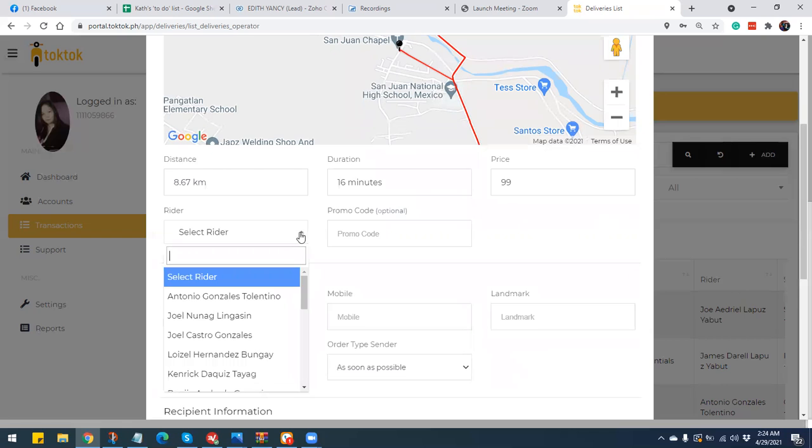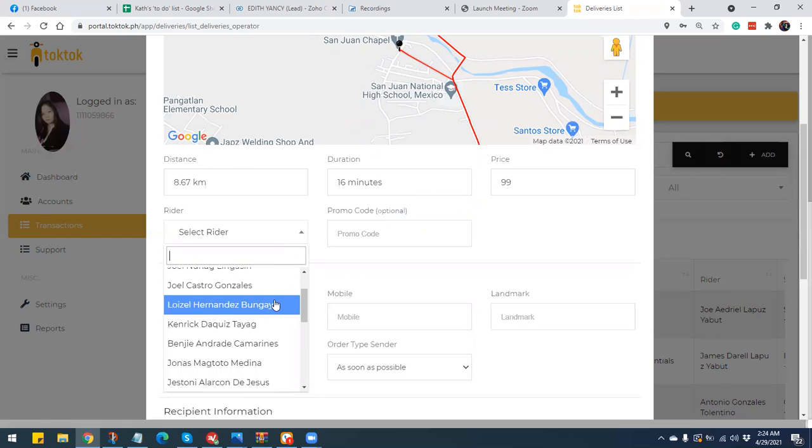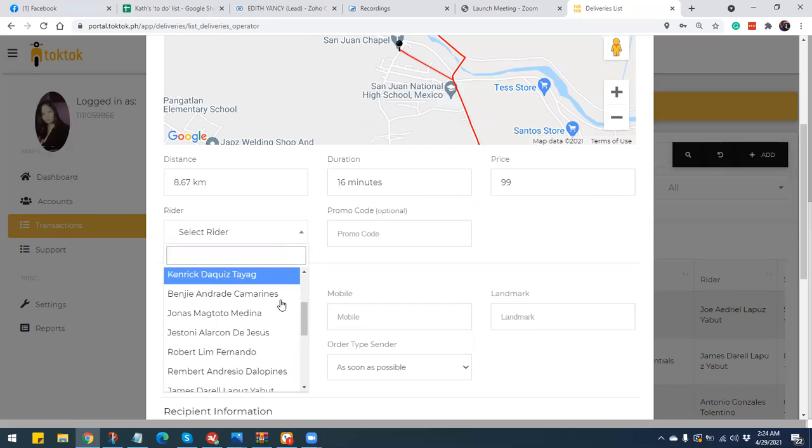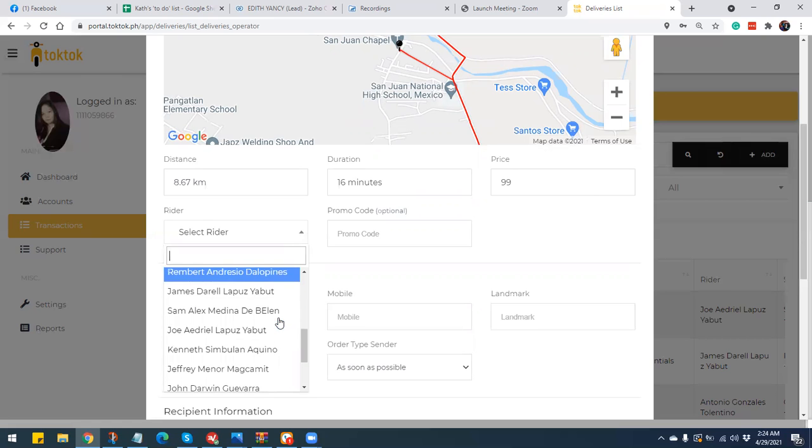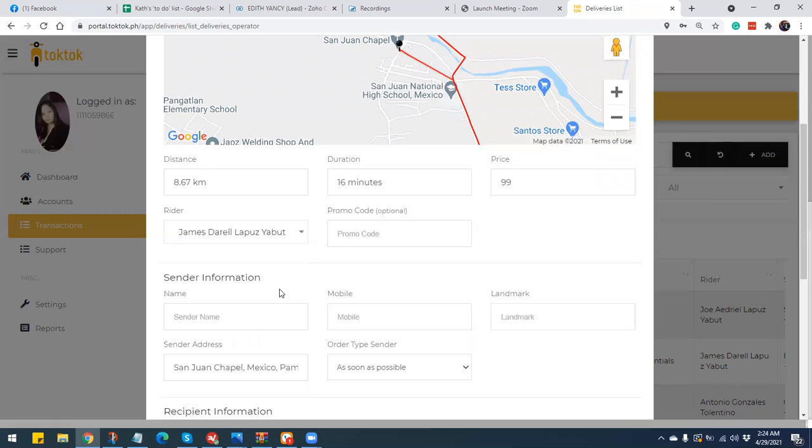And then select rider, who is the rider nearest the pickup spot. Then you need to choose who will be the rider who will pick up the product. So I'll choose this one since he's the one who's holding the item right now.